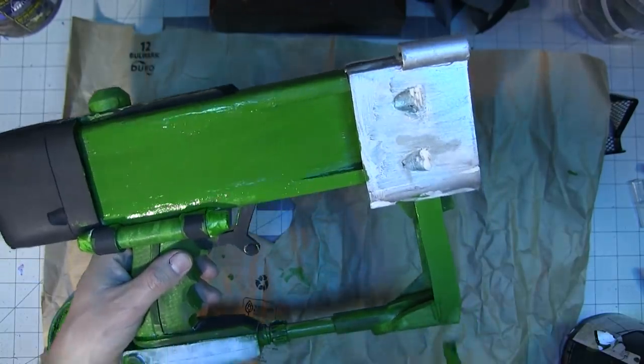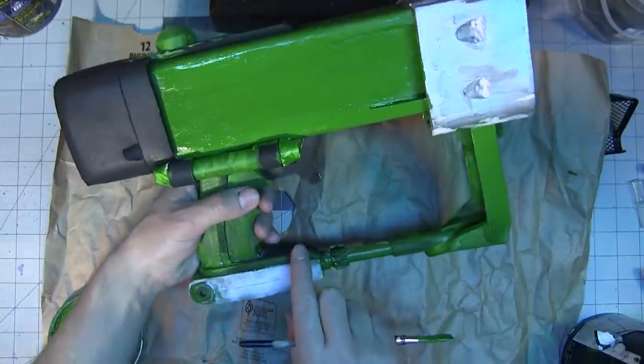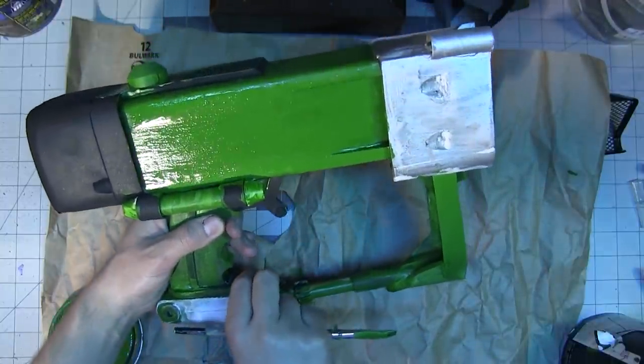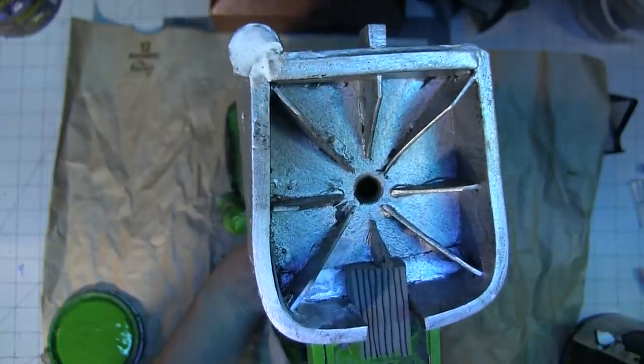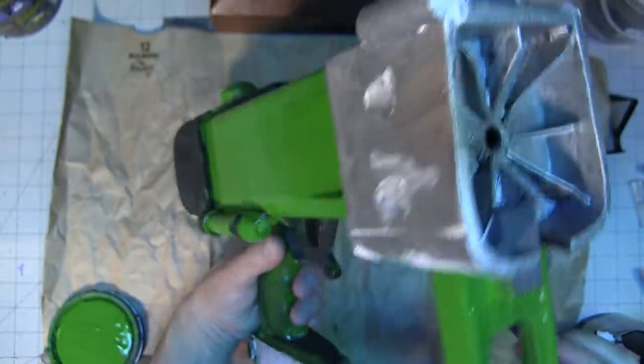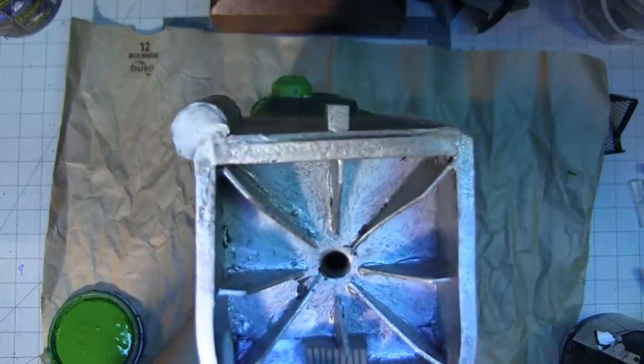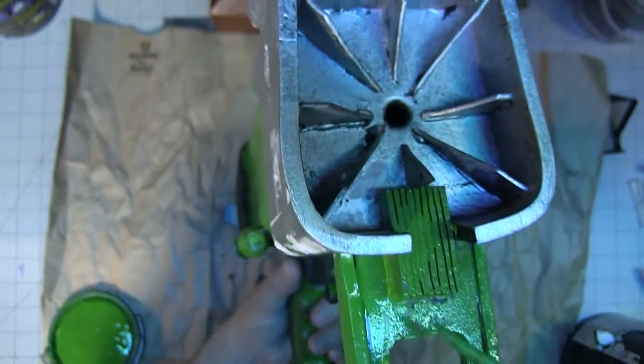But it takes less time to fix this with an extra layer of paint than it does to spend all day making a perfect seam. I know some people are going to go, oh that's bent, that's not straight. But there's going to be a bit of flex with foam. So like you do this and it straightens out. This is my personal philosophy - I'd rather have something that doesn't shatter when you drop it. Like if this falls off a shelf, I might lose these side details and then it's like 30 seconds to super glue them back on. If this were resin, it would shatter.